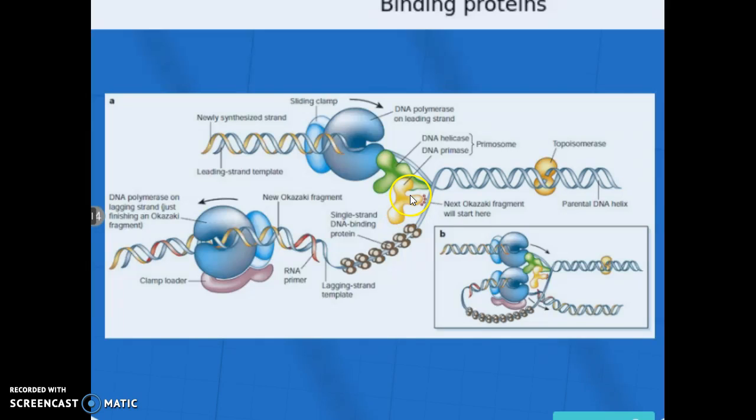When you look at the lagging strand, you can see that DNA polymerase had to start here. And that is because the 5' end is down here, 5' to 3'. So it must start right here, which is where the primer will be, in order to allow DNA polymerase to replicate this strand. And this will be known as an Okazaki fragment. You can see the primer here of this first strand.